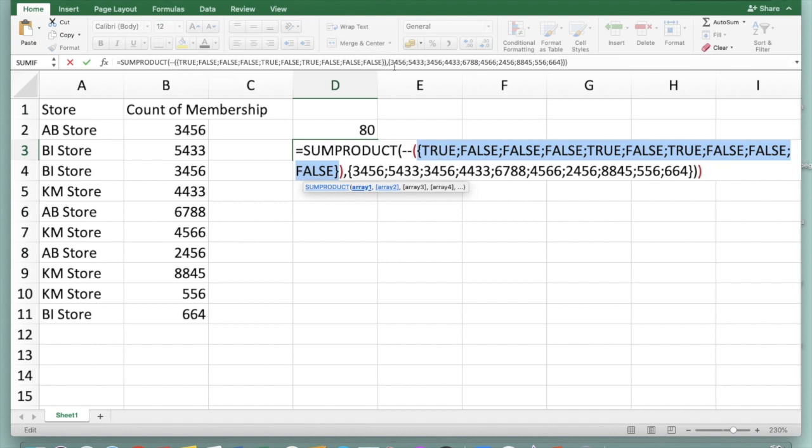So 1 multiplied by this 3, 4, 5, 6. Then false has become 0. It multiplied with the second one because it's BI store. It becomes 0. So only 3 trues are there. This one, this one, this one. So this multiplied with 1, this multiplied with 1, and this multiplied with 1, and the summation of 3 stores comes up. So this is how the SUMPRODUCT works.